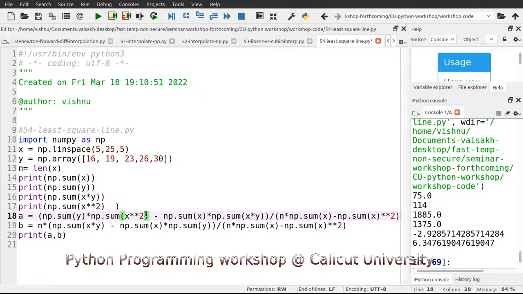75, 114, 1885, 1375. 75. The number of points is x1, y1, x2, y2, etc. up to xn and yn.